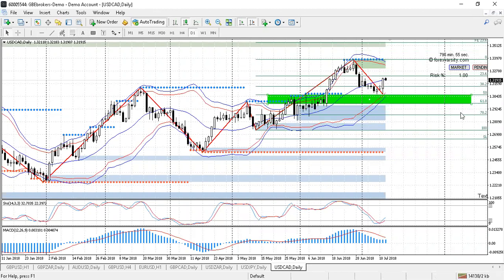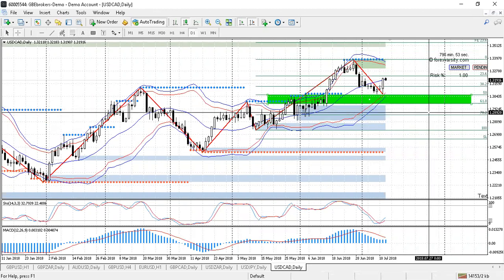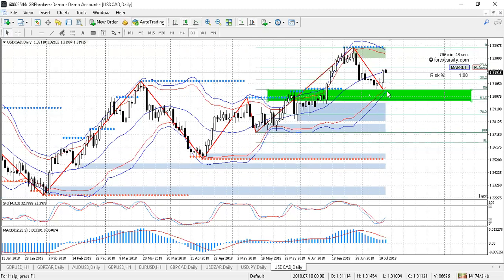I'm not actually going to zoom out too far. I can see obviously this section here, which will probably make the zone a little bit too wide anyway. So guys, if you see something which is within a couple of pips of your 50 and it hasn't quite touched there, obviously you've got this level of resistance here, so you can just bring it up slightly, and if you did that, then you would see that it does actually touch on there.